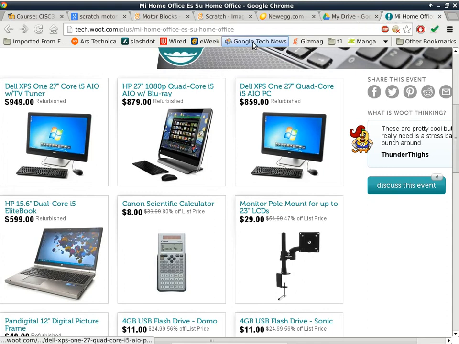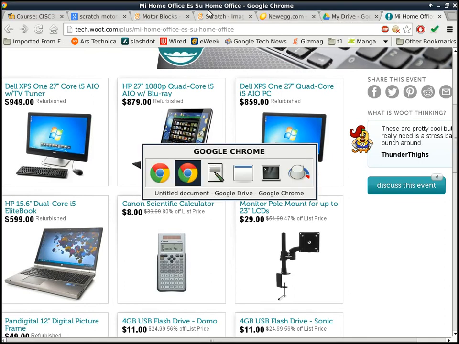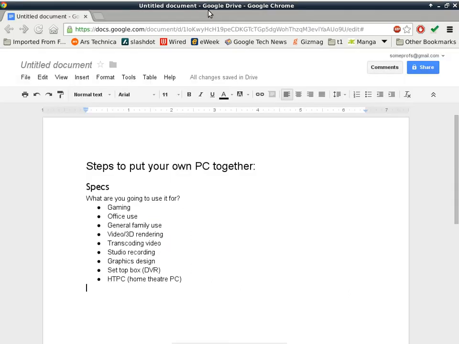So getting back to putting your PC together. So we'll switch back to the document. All right, so once you know what you're going to use the PC for, then you have all the other factors, all the actual technical specifications to really consider. So we'll go through the purposes that you will be using a PC for, and then we'll determine what type of technical specification is relevant to your application.